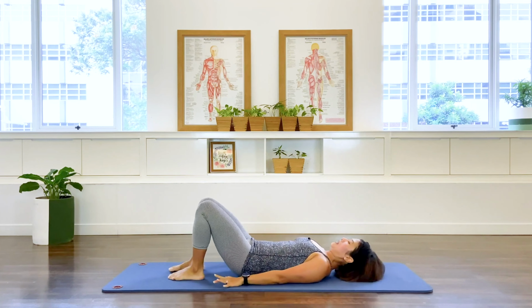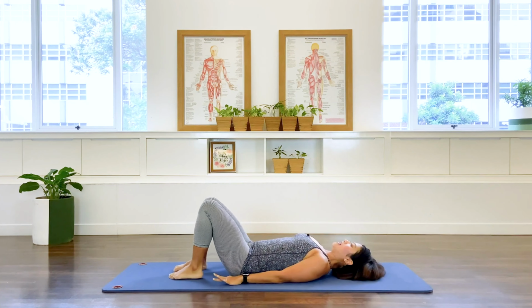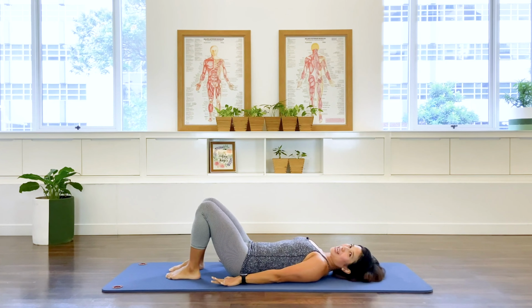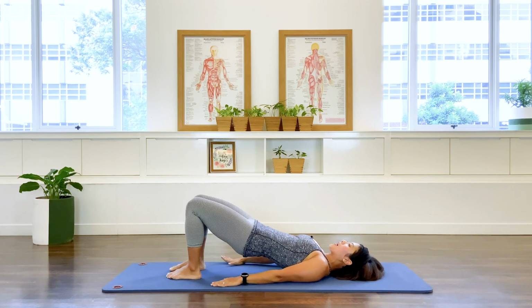Right, now, feet hip width apart, as well as the knees, arms long, chest open. Let's take ourselves into some pelvic curls. So take an inhale, exhale, scoop the belly in, roll the pelvis up, coming up onto that bridge position. Take care that you don't push the ribs up. Hold an in breath. And exhale, down we go.